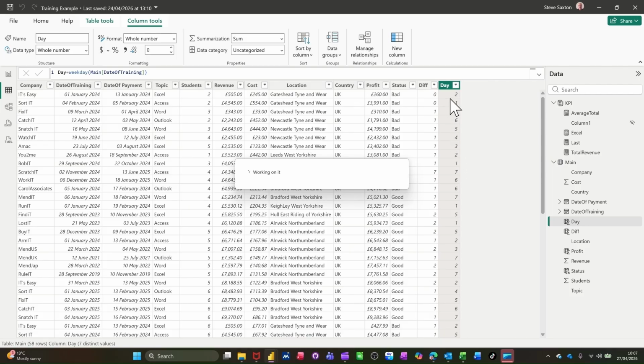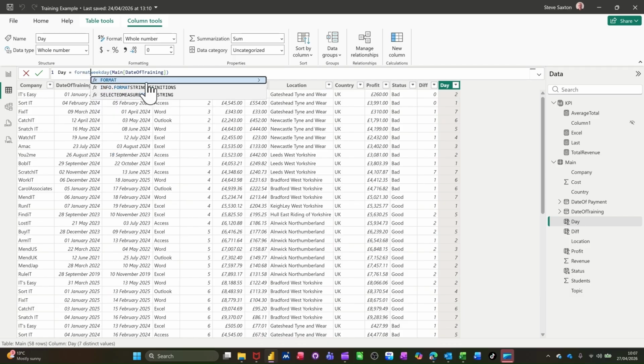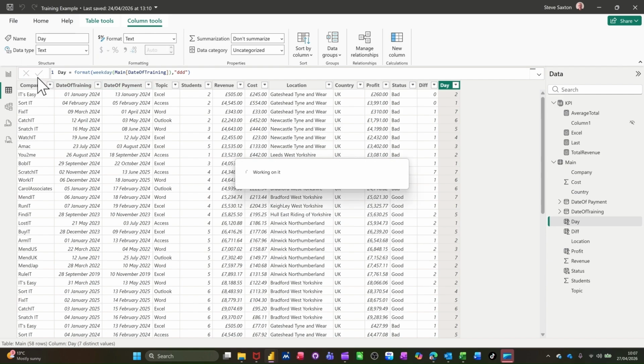which is the day of the week. Now I need to format that to say Monday, Tuesday, Wednesday, whatever it is. So up at the top in front of weekday, I'm going to use the format function, opening the bracket on the format function, coming right to the end, doing a comma, and then telling it what format I want, which is in quotes, ddd, close quotes, close bracket, click the tick, and then it should give me the day. There you go. And strangely enough, I've been doing training on Saturdays and Sundays, which is really unusual.